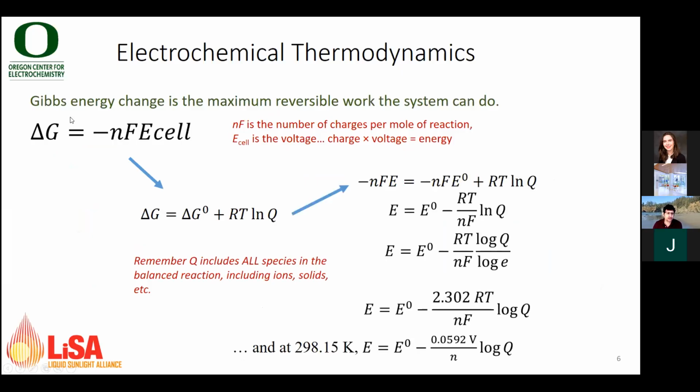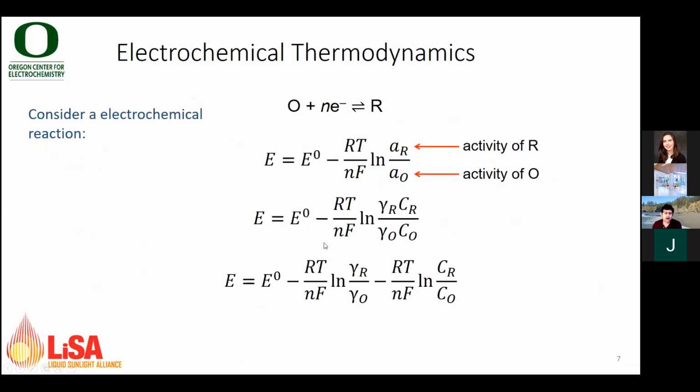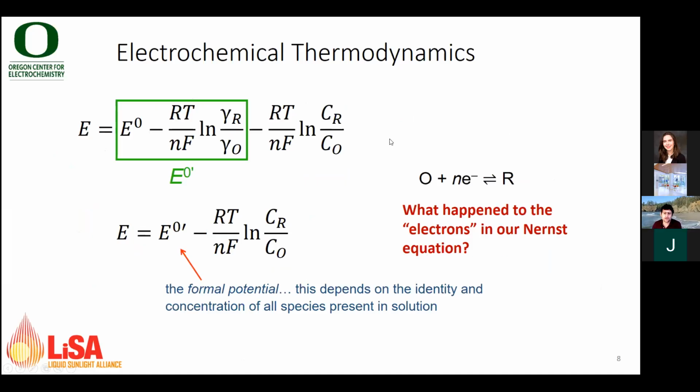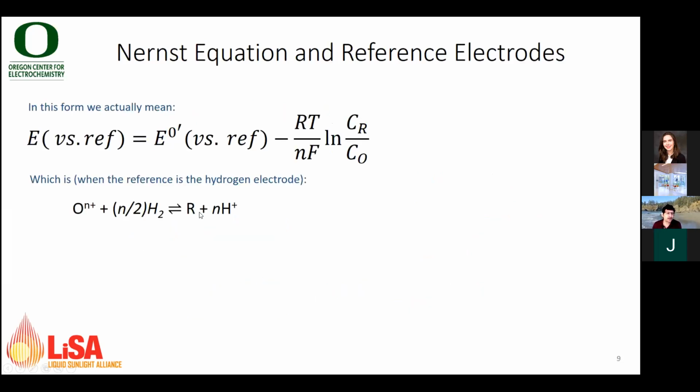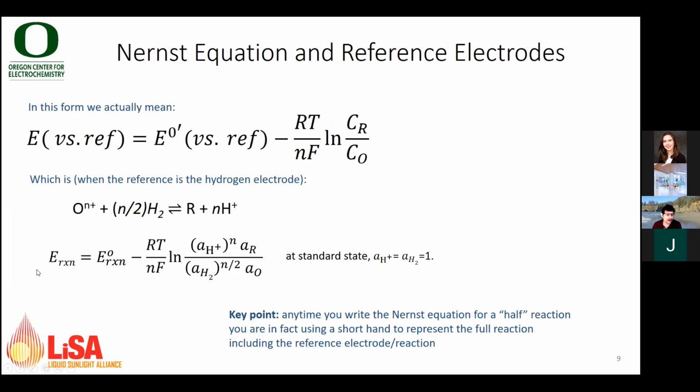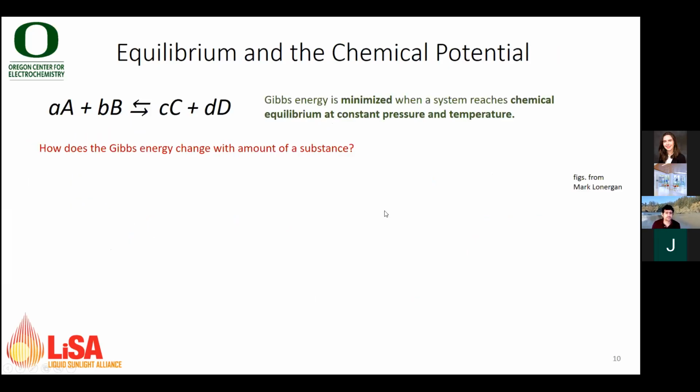We derived the Nernst equation from the definition of electrical work and the equality with the free energy. And we talked about how you don't typically put the electrons as a reactant or a product in your Nernst relation, because these are incorporated into the fact that we use a reference electrode. So these E's are typically versus a reference electrode. What we really mean is that we have an overall reaction. If you want the E's to correspond directly to a delta G, you need to think about the overall reaction, including the reference electrode that's occurring.